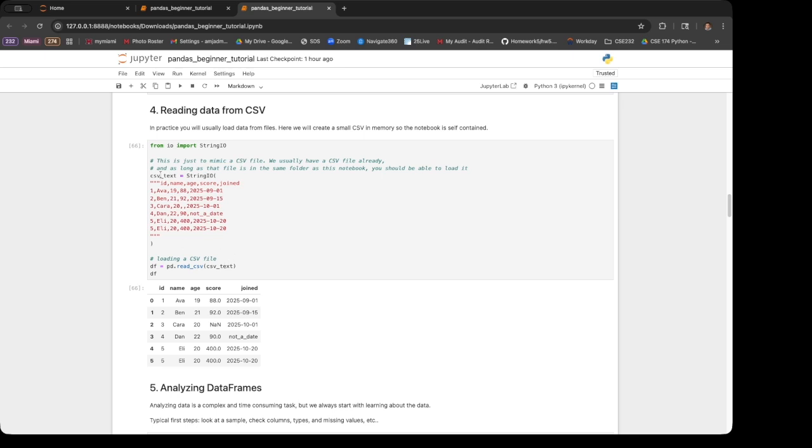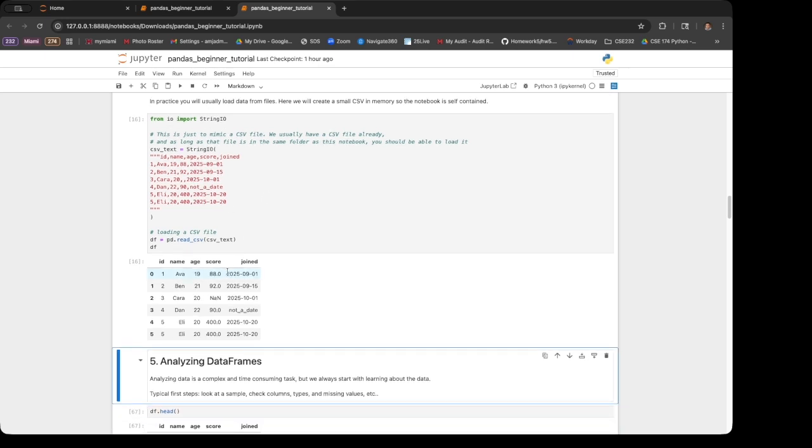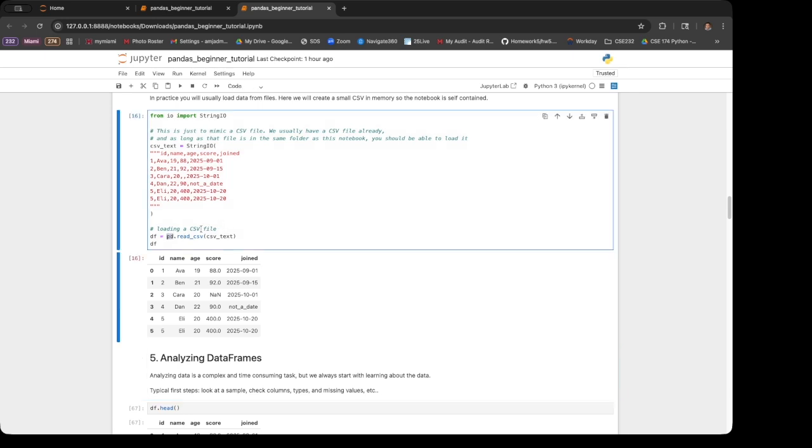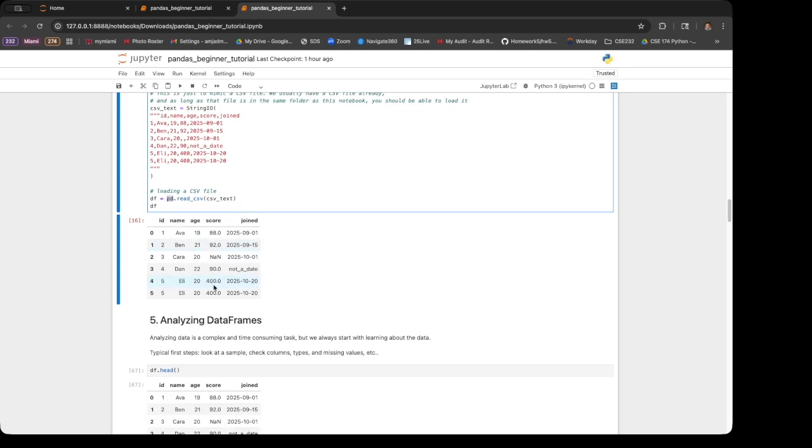We don't have a file here, so I just created data with similar text to what you can find inside a CSV. Then I provided that as a file. So I have this now, and I was able to read it as a CSV file. And as you know, in a CSV file all the elements are separated by commas. That's what CSV means, comma separated values. So this is how my data is going to look. And as you can see, when you use Pandas to read from a CSV file, by default it gives you a data frame, which is nice.